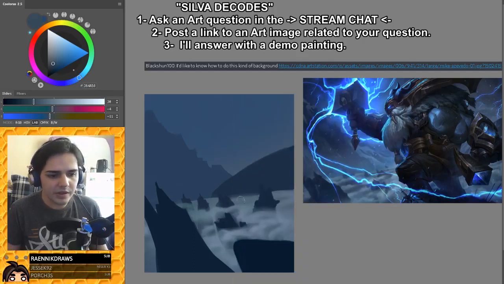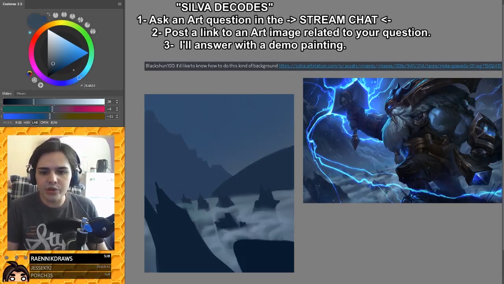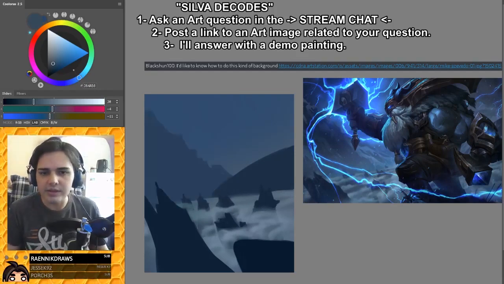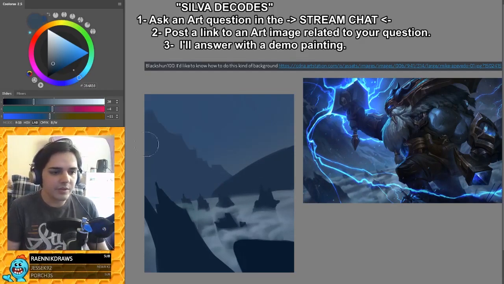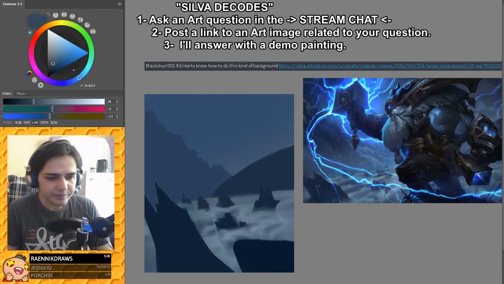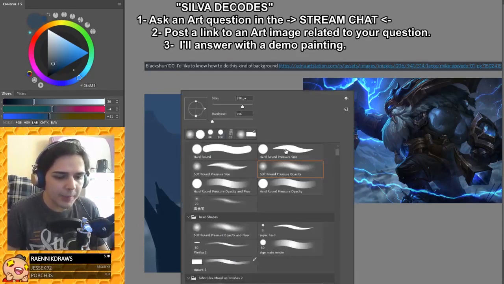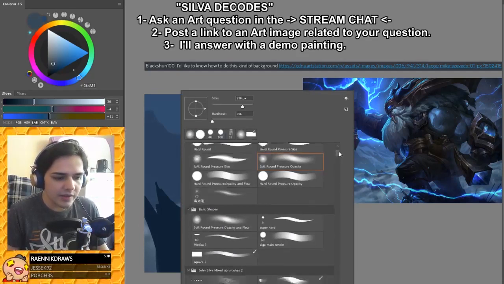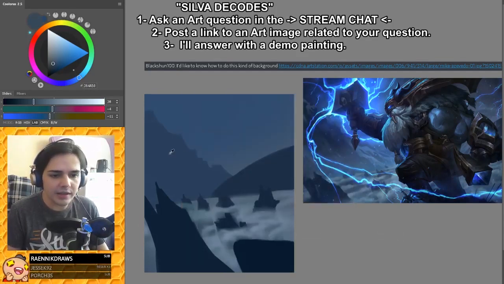I'm going to erase here, and we're going to push back this mountain on the left. Let's work a little bit on that. I would say we'll add the texture first, like the snow stuff that you see, we're going to be adding that.